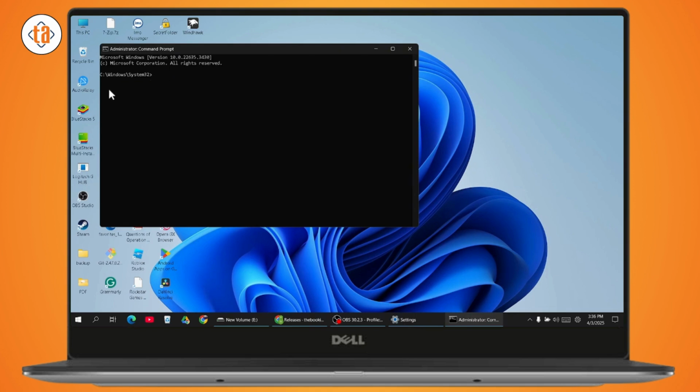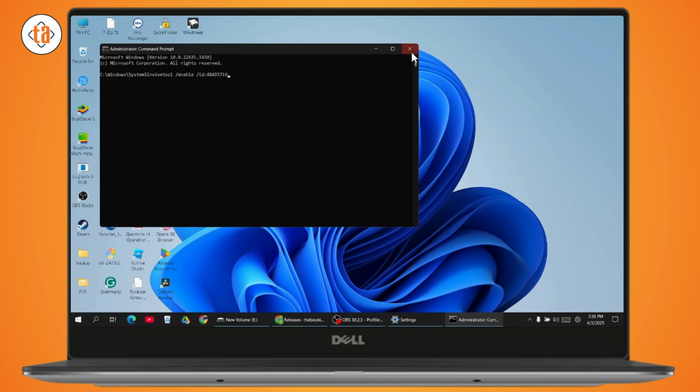After pasting the address, you need to go with enter, hit the enter, and after that there are two commands. So the first one is ViVeTool space /enable space /id, and enter the ID which is 488224552, and then hit the enter. After hitting the enter, you need to enter the next command which is ViVeTool space /enable space /id and then you need to enter the next ID which is 484333719, and again hit the enter.